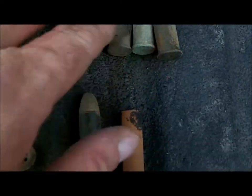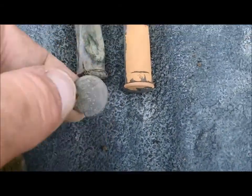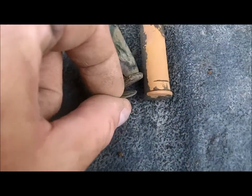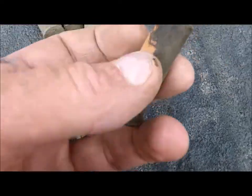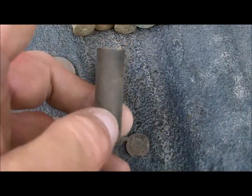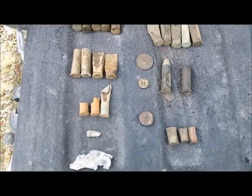Very cool. More 5070s from different locations. My dropped 5070. And that's the base. And like yesterday, we talked about how they used the used bases for checkers, but this one obviously just fell off and corroded over time. Nice, perfectly round dropped 5070. And what we'll do is I'll take a 5070 back home, and I'll work it in there, and it makes a nice giveaway gift or something like that. And so that's my stuff.